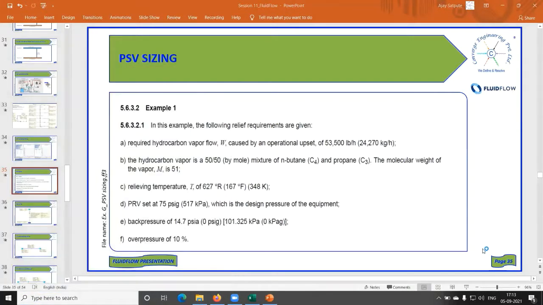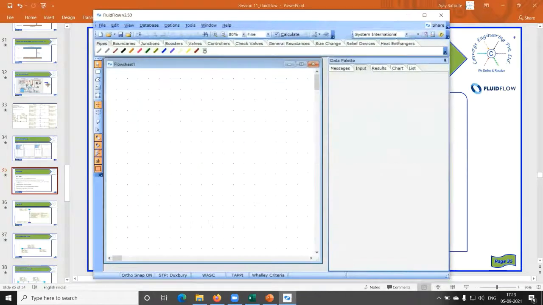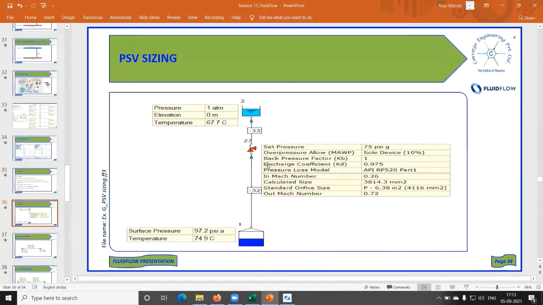Where is FluidFlow? Yeah. All right, so this is the one. This will be available in the boundary. The third one, that is the vessel or accumulator. Then there is this PSV. It will be available in this relief devices. And this is the tank with known pressure. Okay, again the boundary. And these three items are connected by these two pipes, right? This 32 and then 30. So let us draw this.